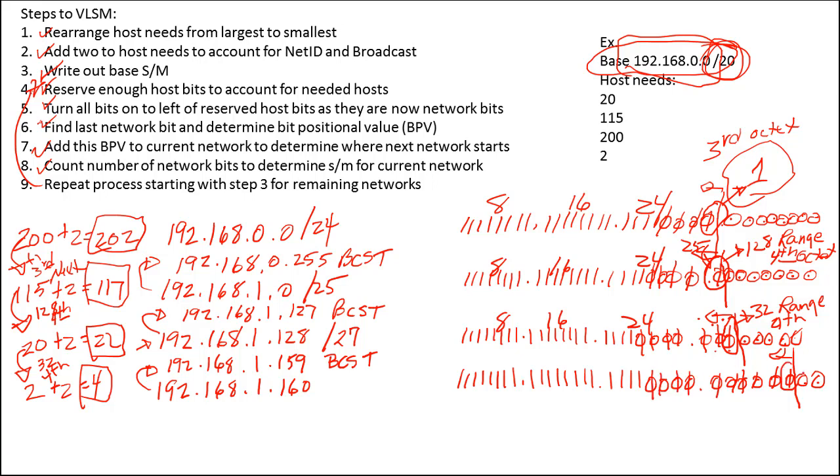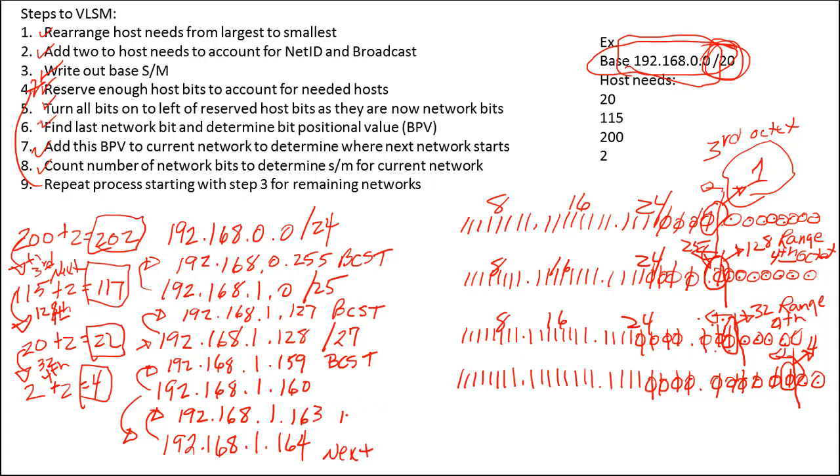Find the bit positional value of the last bit. In this case it is a 4, and it's on the 4th octet. So even though we don't have another one, I can just go ahead and do my calculation. 160 plus 4 gives me 164. Now this is the next network that we don't have actually, but we need that so that we can figure out what the broadcast is for this one that we're working on.